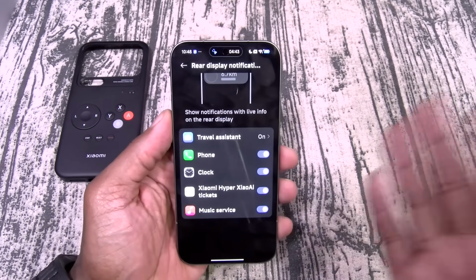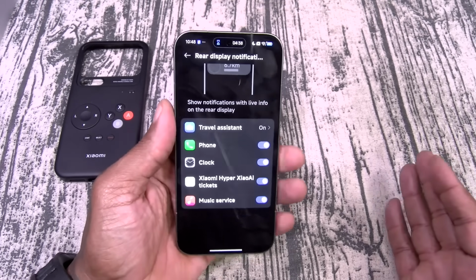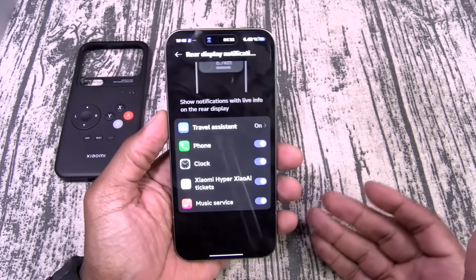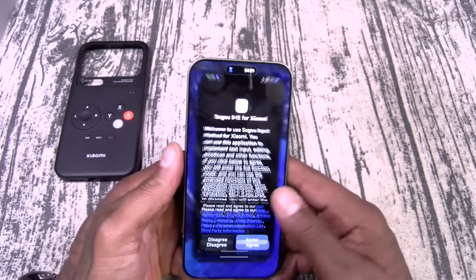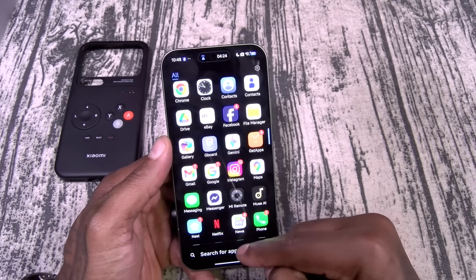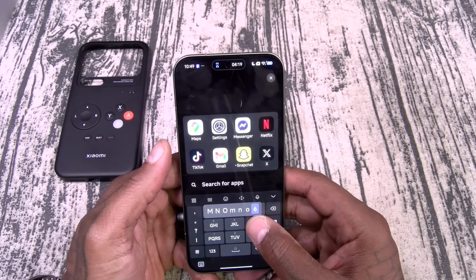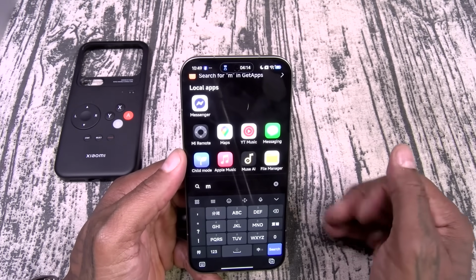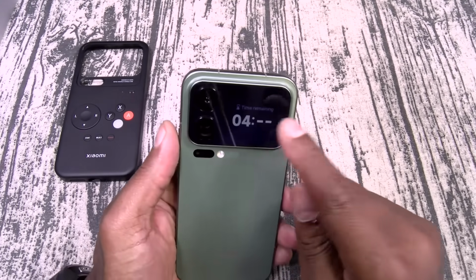Okay, so the timer works. Hyper AI for tickets, that's not going to work in the USA. And the music service. Now, the stock music player on this, let me show you. Let's go to music real quick. I gotta switch my keyboard. Look, you see, there's no stock music player to get the music to play on the back. And who cares? I want to use YouTube Music on the back.